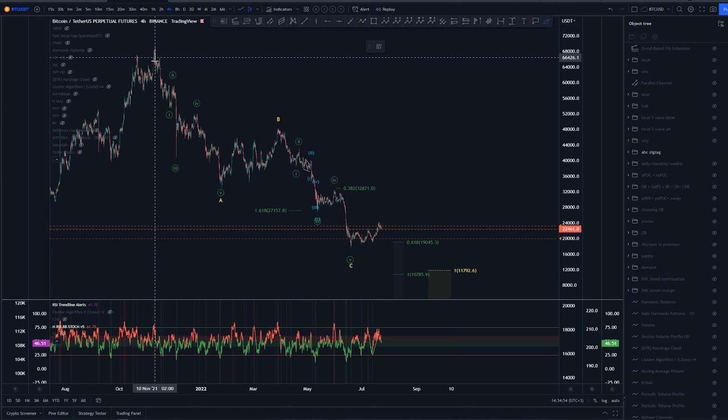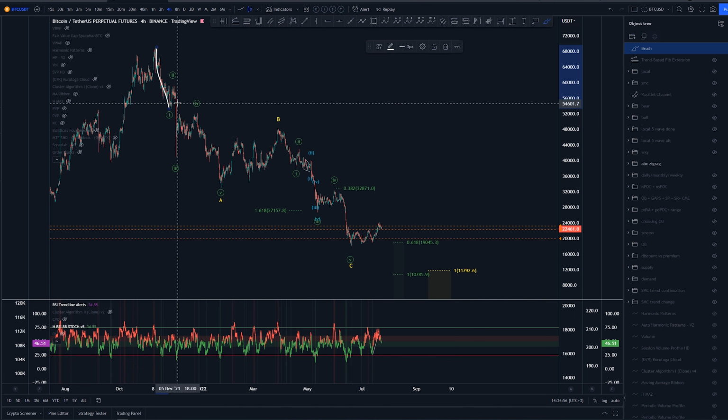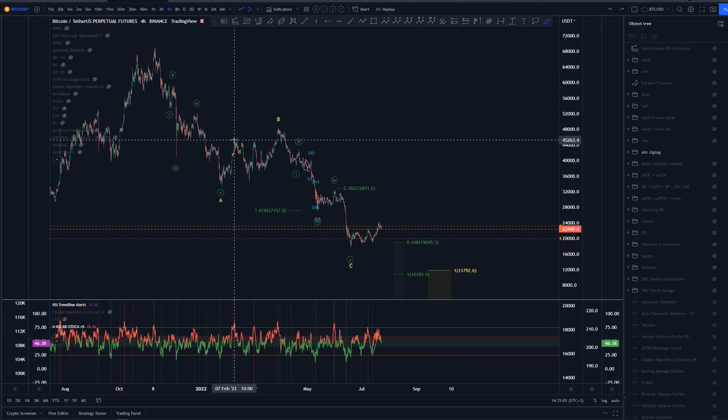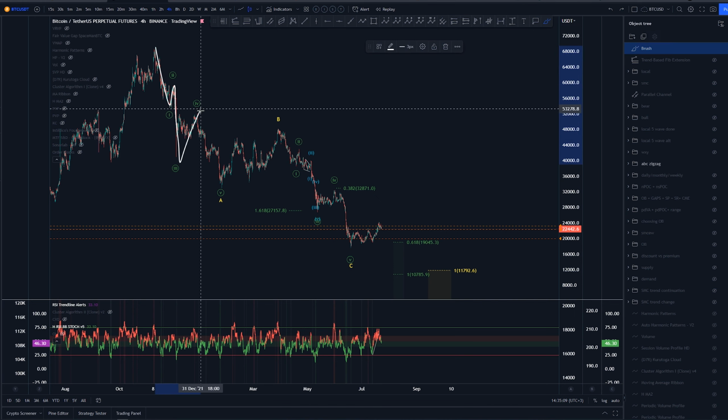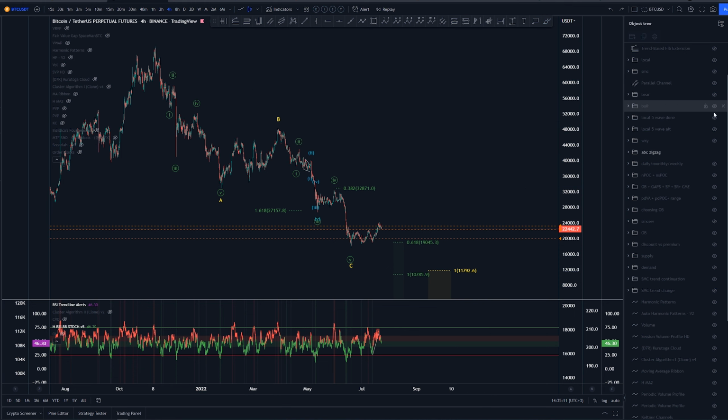Why I didn't like this before, and I still don't like the structure here, is simply that the 1, 2, 3, 4 and 5 is looking very bad overall as a five-wave move. There's no invalidation on it, but again, it is just a horrible looking structure. So that's why I didn't prefer it. But at the moment it is even better looking than the WXY.